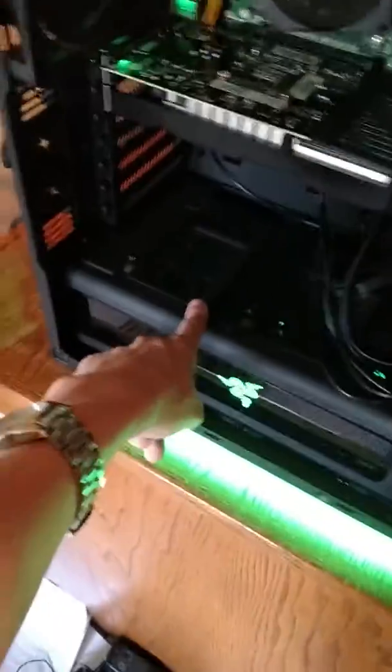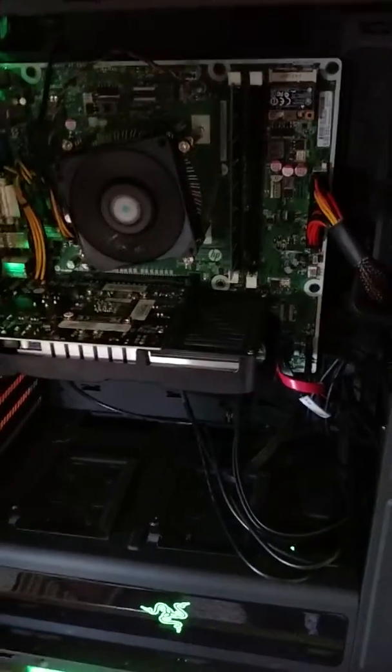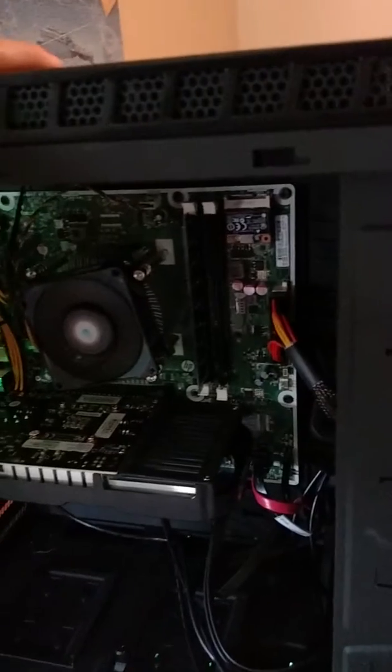Keep your old graphics cards, keep your old power supplies, CPUs, anything that still works — RAM, keep it. Because maybe someone out there has a motherboard just like this. This motherboard has a different CPU and RAM type, and I couldn't find the RAM. I tried to plug this RAM in here but it's not the same size. Stuff changes in the future, and if someone's trying to remake a good PC, be helpful and don't throw away your supplies — don't throw away things that are important, like fans. This is more of a Razer and GeForce setup — I'd say both, because I got GeForce and Razer implemented in all this.